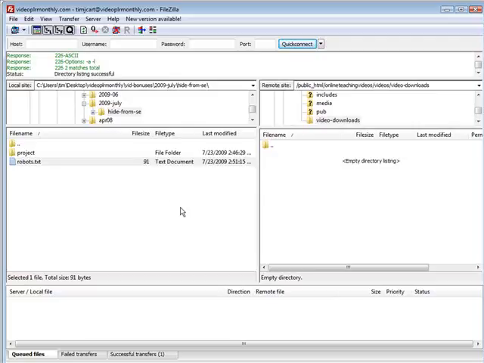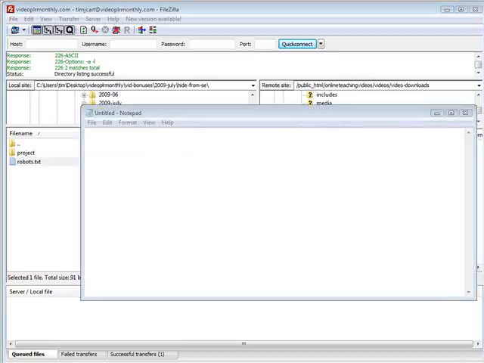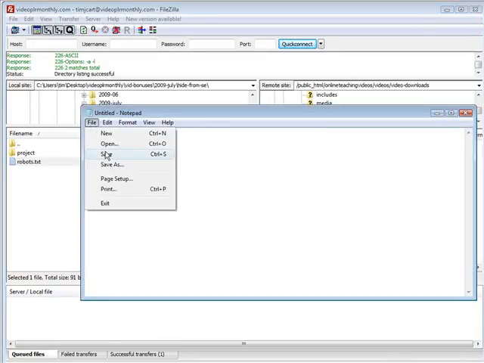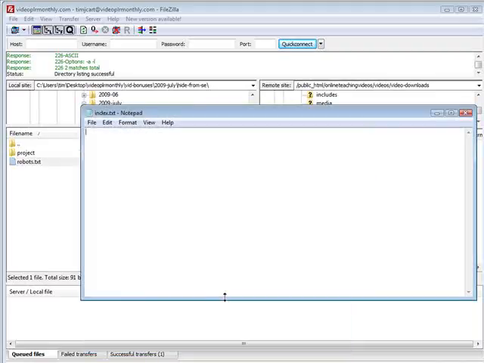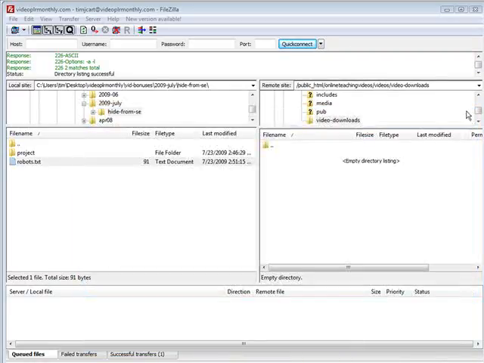I would just create a text file, and it doesn't matter what you name it, you can just name it index. We'll open up Notepad and save it as index. It's a text file, but that's okay.